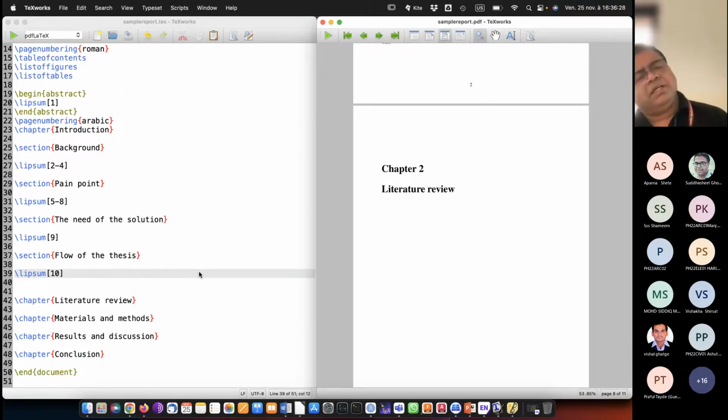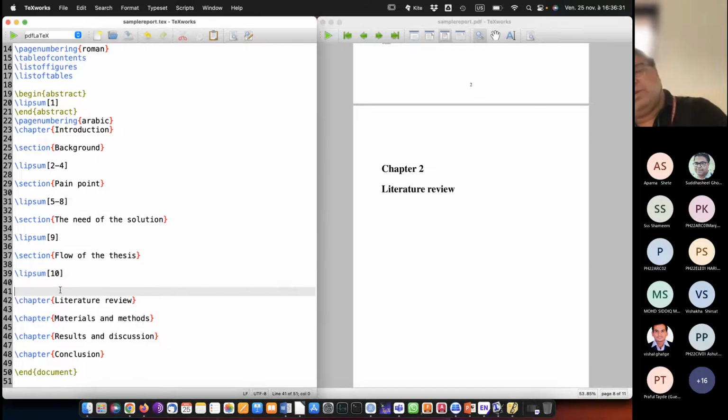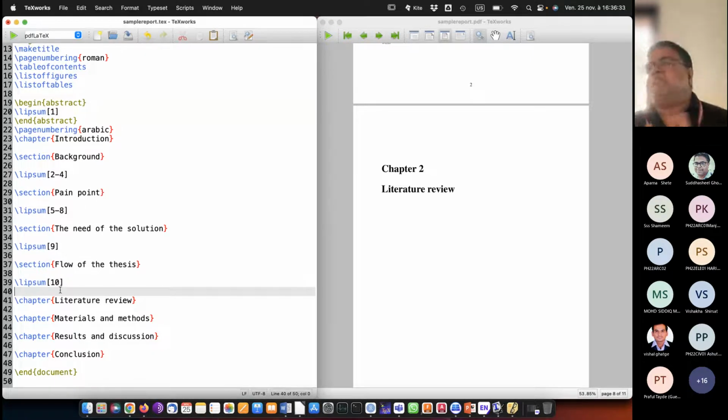Now one thing is there. We were talking yesterday of inserting some figures and some tables inside this LaTeX. And in our Word, or in our LibreOffice, it is possible to refer to those figures and the text. Okay. In the text, in figure 1, it shows that. It is possible to do that. In LaTeX also it is possible to do that. Let us see whether it can be done. We will do it in LaTeX also.